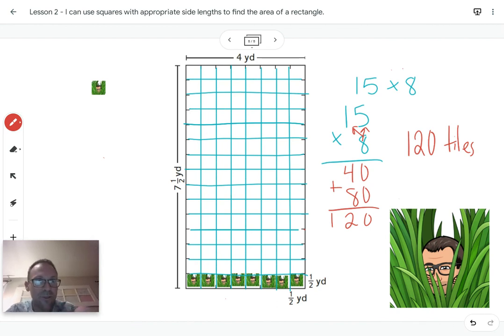Let's get back to, remember, the learning target. I can use squares with appropriate side lengths. How do we know the side length is appropriate for the tiles we're using? Because we look at the measurements of the overall rectangle we're trying to fill, the floor, the yard, the chicken coop, the dog box, right? Okay, you've got to get to your practice work. It's in Google Classroom. It's a series of slides. You get to choose. All right, I'm here if you need help. Great work today.